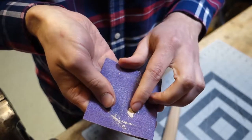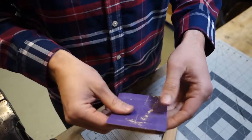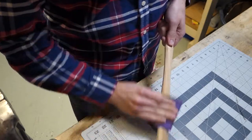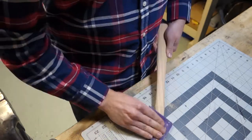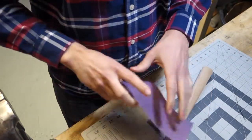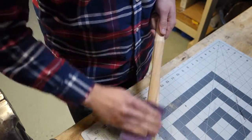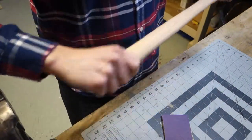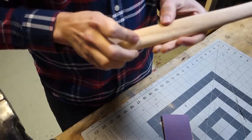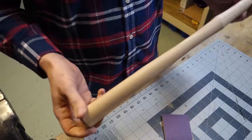I'm not sure if you guys can see that, but you can tell it's got some kind of acrylic or polyurethane finish on it because it clogs the sandpaper pretty quickly. So, alright, now I'm going to go up to the 220, and that should be plenty. Yeah, that's a lot nicer already. They probably did like, I don't know, 100 grit finish on it. Just enough to call it good, and then they seal it up and send them out.